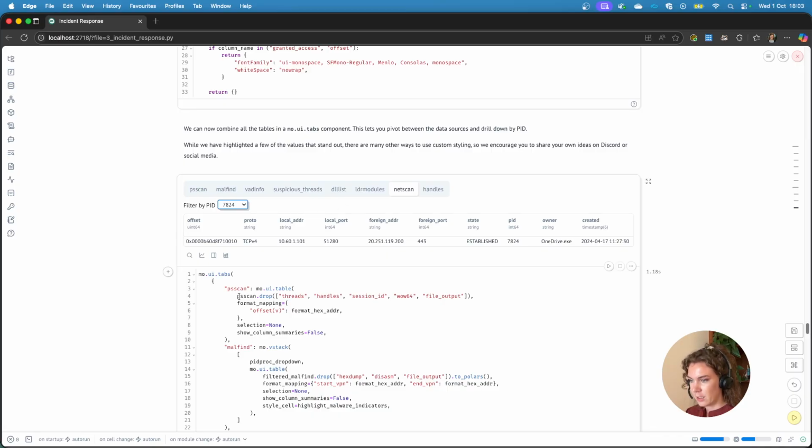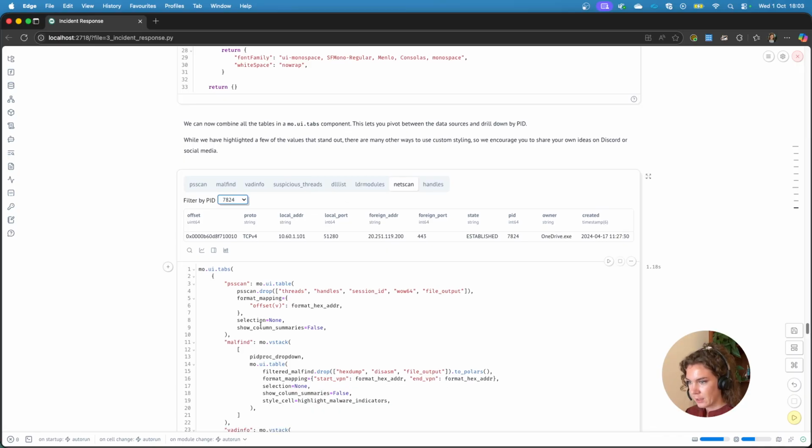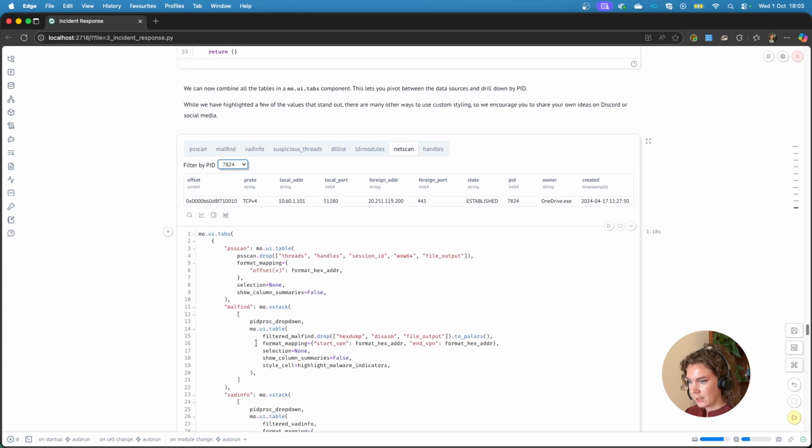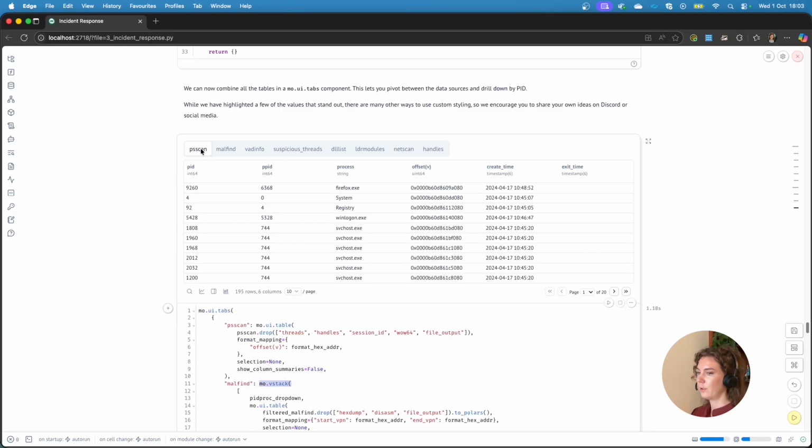That's why, as you can see, these are using the V stack. The only tab that doesn't use that is the PS scan, because we didn't find it very meaningful to choose just one process ID, since the PS scan output shows all the processes. So you can find the process ID of the process you want to find.